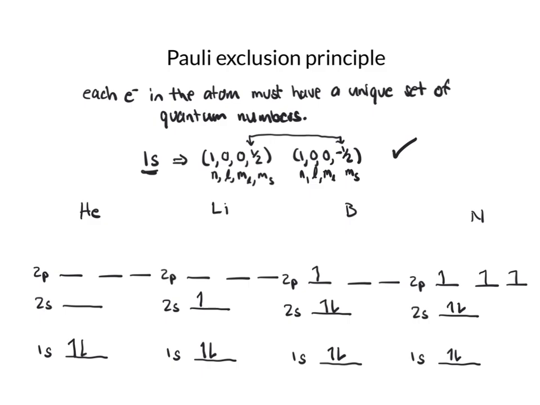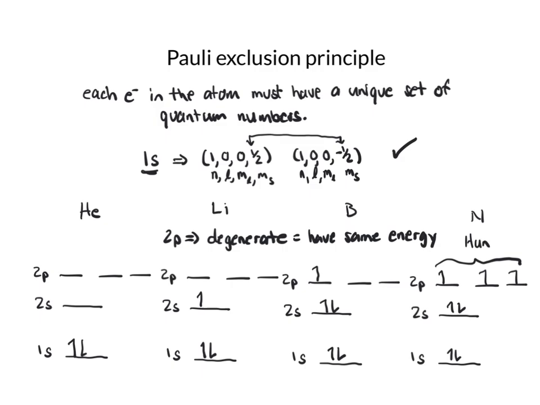So as long as they're what we call degenerate. So that's a good word to remember. So orbitals with the same energy, the 2p orbitals, for instance, are all degenerate. That's the word we use to say that they have the same energy. So if the orbitals are degenerate, if they have the same energy, then you want to put the electrons in separate orbitals first before you begin to pair them up. And it turns out that they're lower energy if they all have the same spin, either all up or all down. And that is called Hund's rule. So the fact that we separate these and have them all the same spin is called Hund's rule.